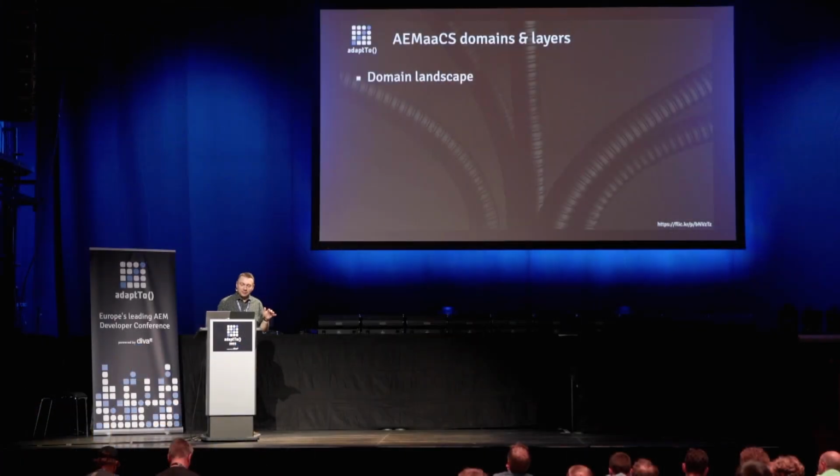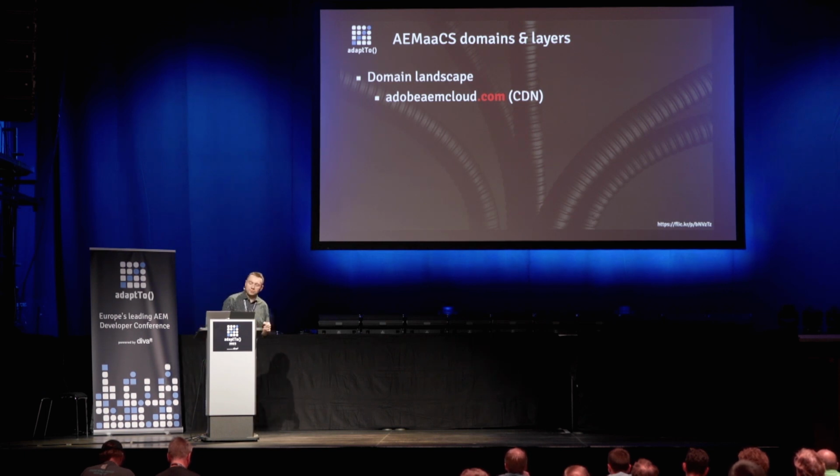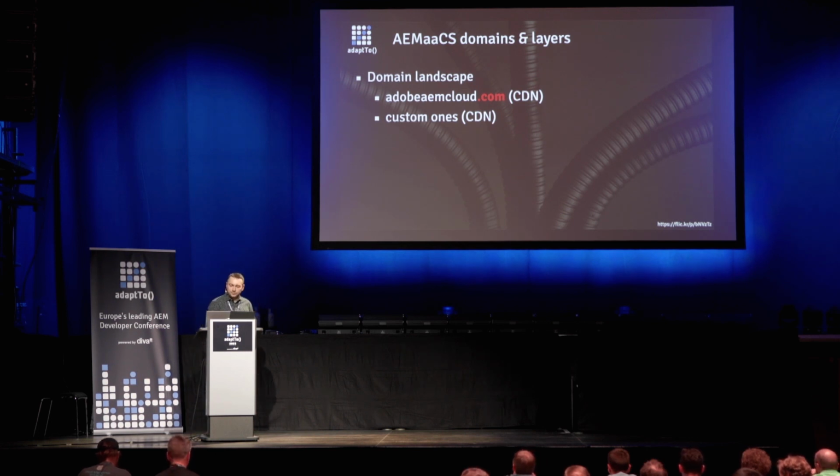So in the cloud, there are quite a few domains, and some of them are vaguely documented. So of course, you have that standard publish, blah, blah, blah, number of your environment, number of your program, adobeaemcloud.com. So that goes to your CDN. That's the built-in domain, the standard one. Of course, you can have a set of custom ones. That's also a possibility, and that also goes to the CDN. I mean, the built-in Fastly in front of AEM as a Cloud Service.